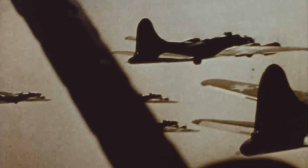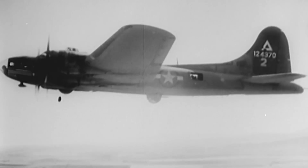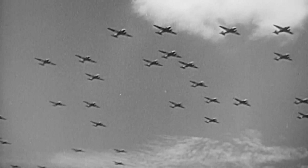Despite the threat of flak, the bombers clutter the German skies and relentlessly drop over 640,000 tons of bombs, determined to destroy Hitler's regime. These aerial assaults owe their success to one of the toughest bomber aircraft of the war, the Boeing B-17 Flying Fortress. These bombing missions that took place over occupied Europe involved at first hundreds of planes and then thousands of planes by the end of the war.